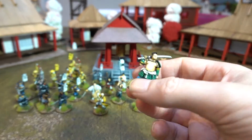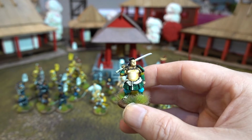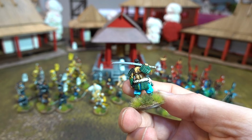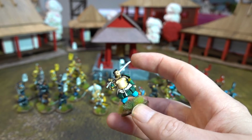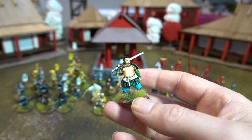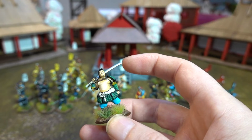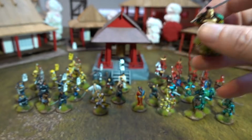Then we have the next one, who is one of my favourite figures. I love this guy. He's a little bit overweight, still packing the samurai armor, and he's not the sort of guy you want to mess with. He's got the two-handed sword, although technically a samurai sword's two-handed, so technically in Europe a samurai sword would be a long sword, but this is definitely a two-handed sword designed for cleaving people in twain, and it's pretty good. I like that one.